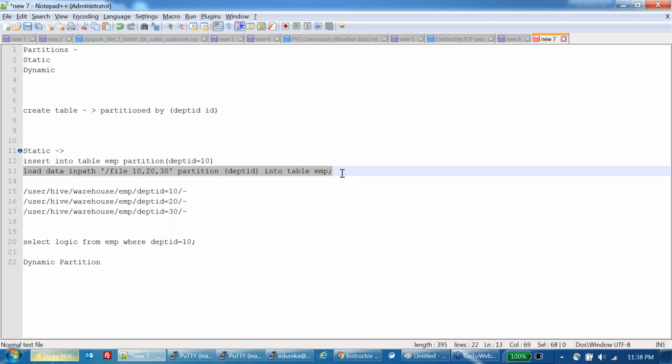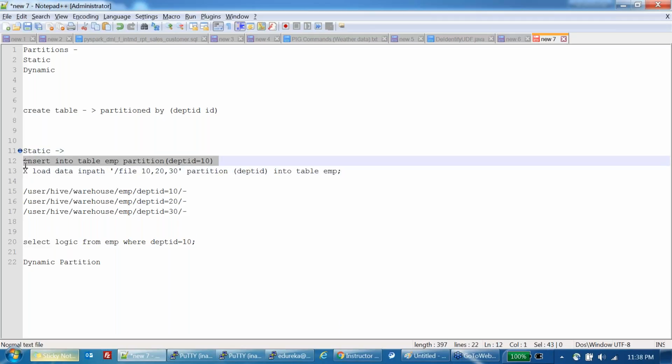So if it's a dynamic partition, you cannot use load data in path. The only way for using dynamic partitioning is you have to use this statement, insert into table. When I say insert into table and I give a query here, this will trigger a map reduce job.